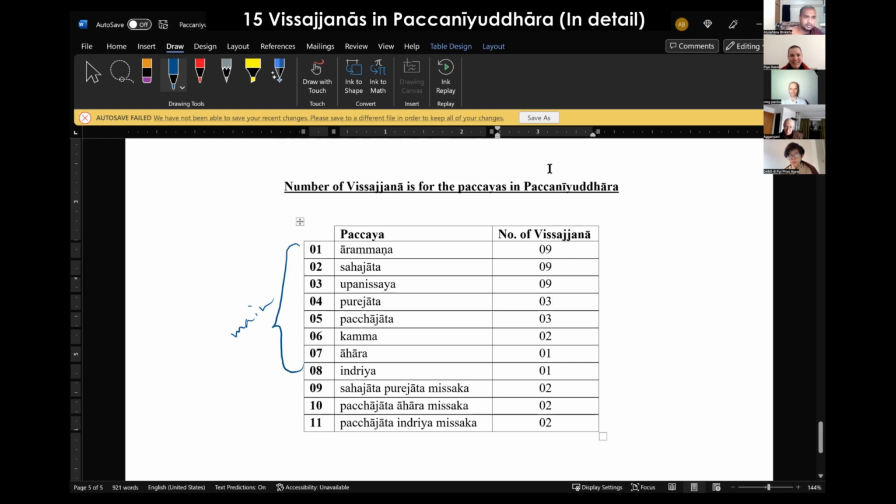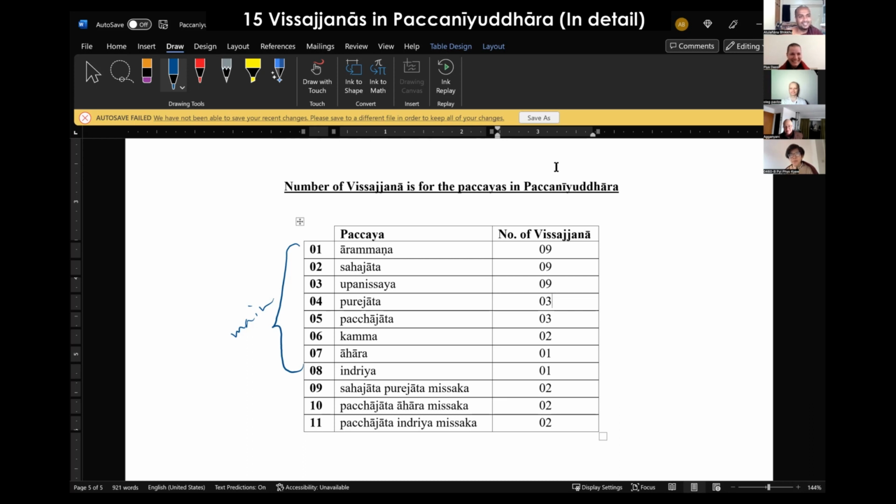Bhante, I will be like a child now and I'll ask a child's question. What for? You had to put it all into groups. So whoever took the Vibhangavara extracted from it, making it into groups. And then now you did just the opposite action. It seems so complicated. What for? Sorry for asking. Yes, that's what we are going to do now. That's exactly what we are going to do now.